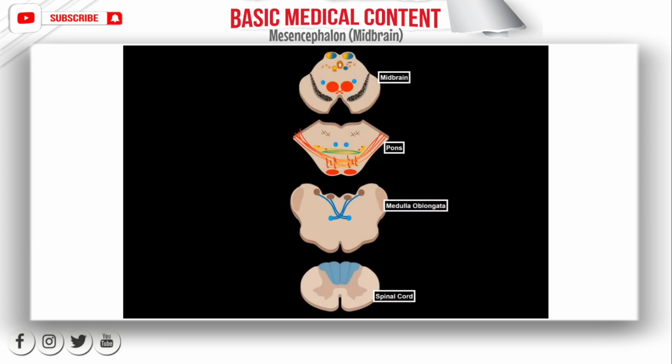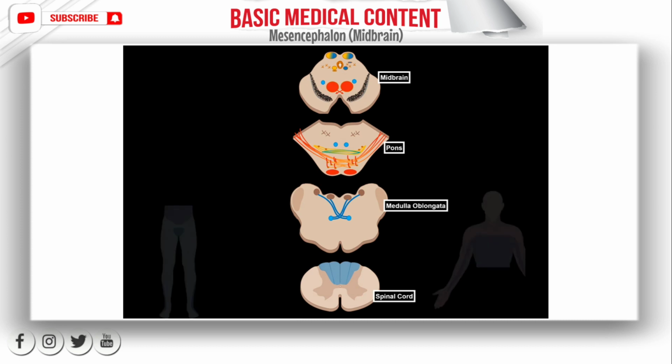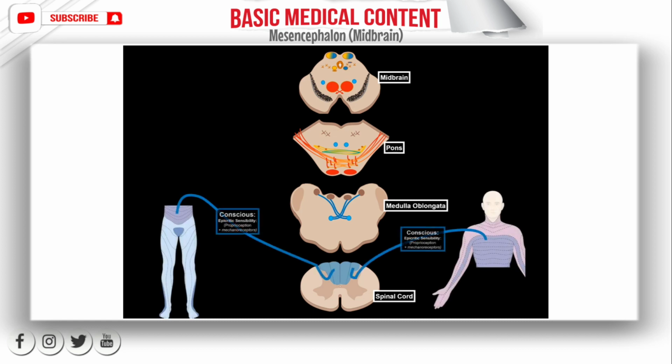So here is a cross-section of the spinal cord, the medulla and pons. Do you remember that sensory fibers came from the lower parts of the body, which ascend as the gracile fascicle, and sensory fibers that came from the upper parts of the body, which ascend as the cuneate fascicle? They sense conscious proprioception and mechanoreceptors. And I say conscious because they take their fibers all the way up to your cerebral cortex. If it were unconscious, then it would take its fibers to the cerebellum or other subcortical structures.